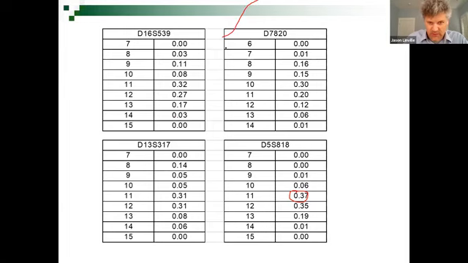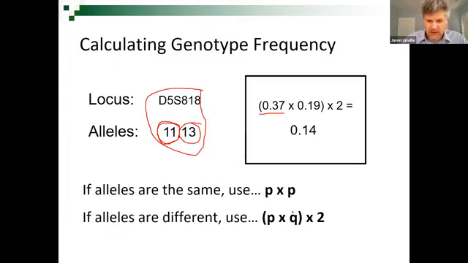Where's my laser pointer? All the way up there for some reason. Okay, so that goes right there. So this is the first thing that you do. Find the allele frequencies for the numbers that you have and multiply them together. If yours was 11, 11, then you would write 0.37 times 0.37. It would just go twice. It saves you half the work. So that's the first thing. Find the two allele frequencies, multiply them together.